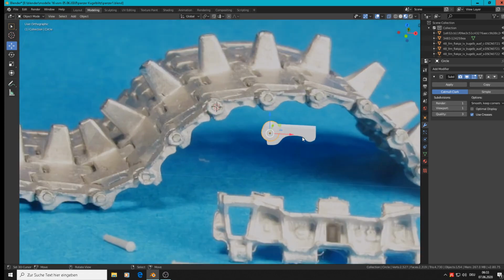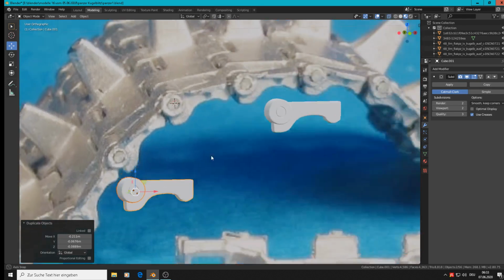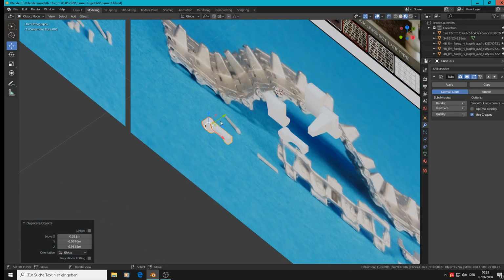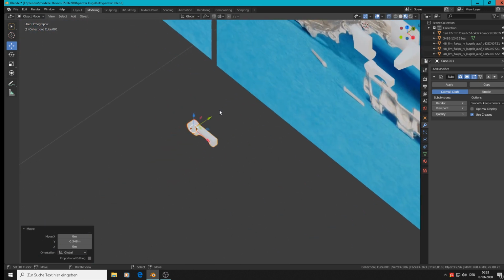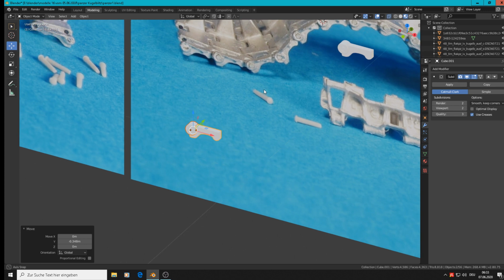Good. Shift D, we copy that to get a secure copy file save when we mess up there. So how do we do that? Good question. Next question.